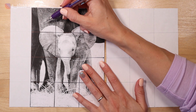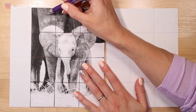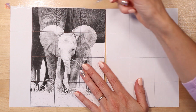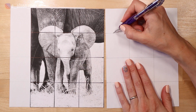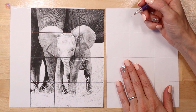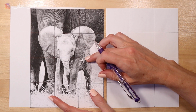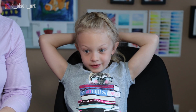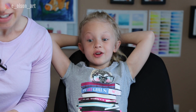I am going to start with this corner up here, this square. And I can see a curved shape where the ear is just at the bottom of the square. Now they say a little bit at a time is the best way to learn something, right? And so when you're trying to draw something complex like an elephant, just doing it one little square at a time makes it so much easier. Yeah, I've done a grid before.